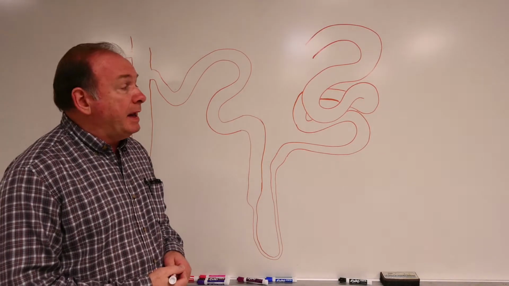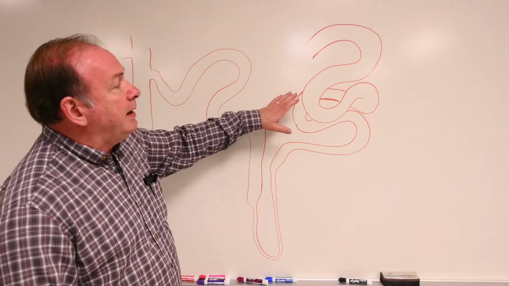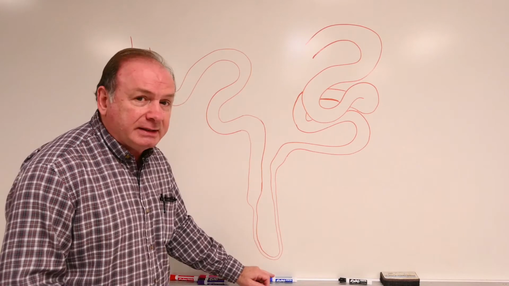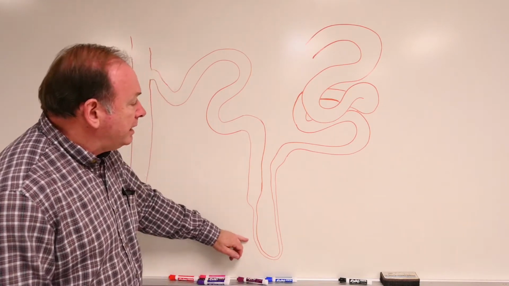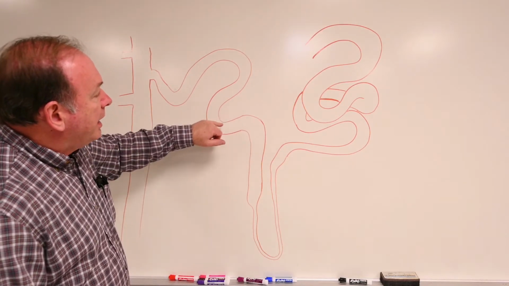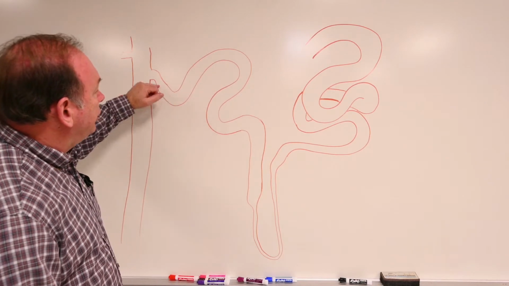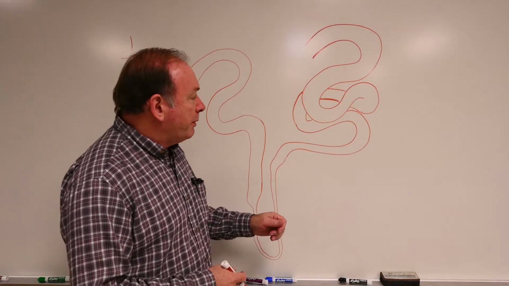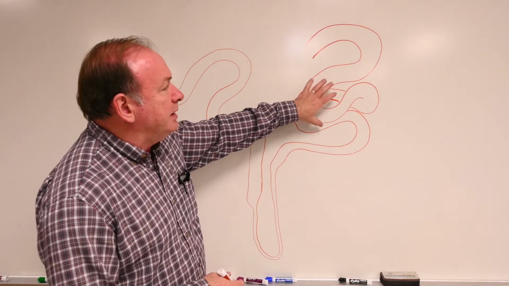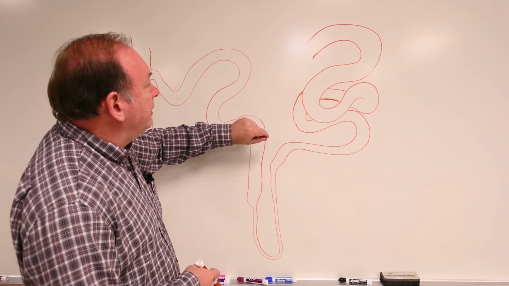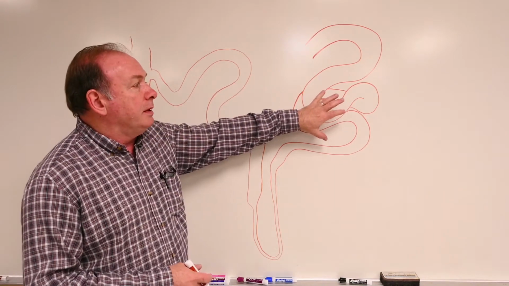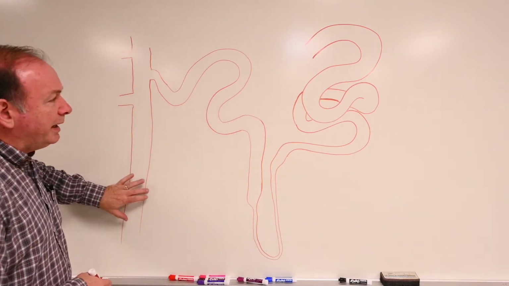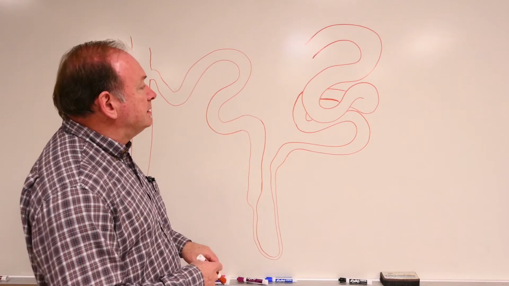Now for a look at the nephron tubule system. Over here we have the proximal convoluted tubule. It leads into the loop of Henle that descends down into the medulla of the kidney, and it comes back up to the cortex. And we have the distal convoluted tubule that leads into the collecting duct over here on this side. We want to talk a little bit about the histology of the cells that make up the proximal tubule, the loop of Henle, distal tubule, and collecting duct next.